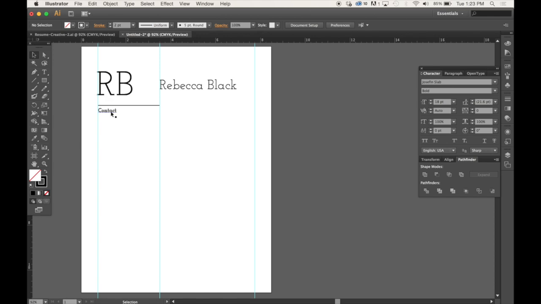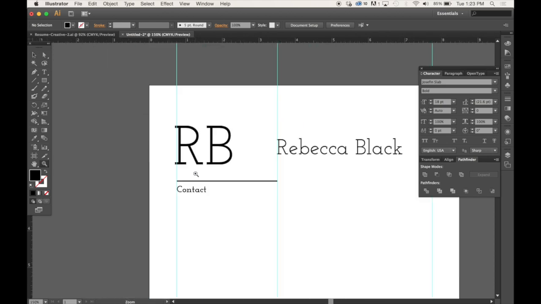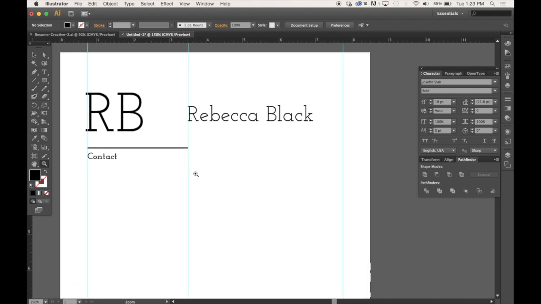So the other thing I'm going to do is space out these letters just a little bit. This font looks a little bit small. It's better once you print it because this will be about the size you're holding it. But the letters just are a little bit close together for me. So I'm going to click on it, hold Alt, and do my left and right arrows to make the letters closer together or further apart. So I'm going to go just a little bit further apart. One more in.